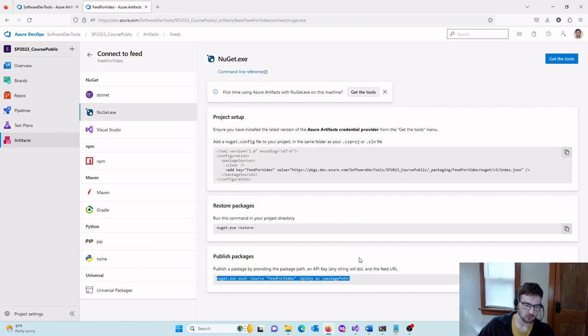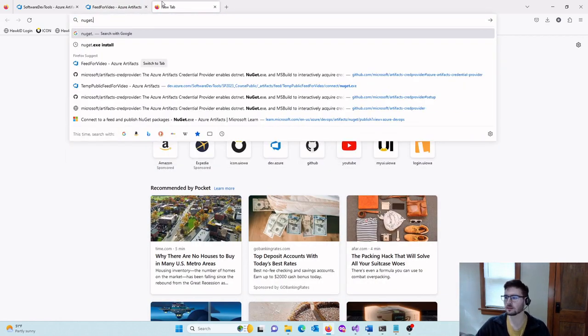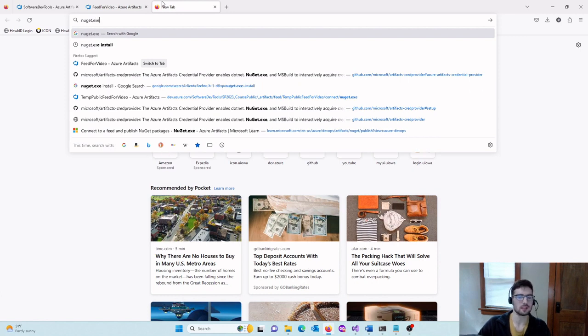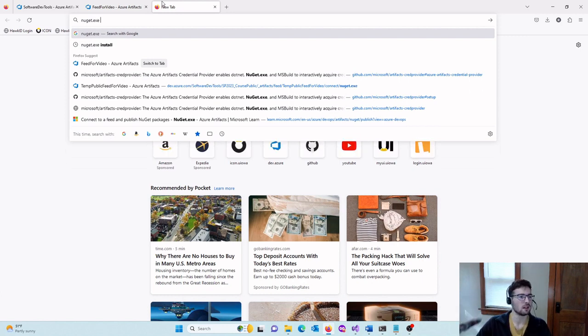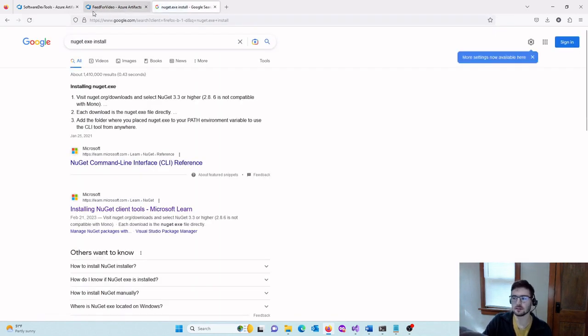So NuGet.exe, we first need to acquire that executable from somewhere. NuGet.exe install. No, don't mind Baconator here. All right, NuGet.exe install.